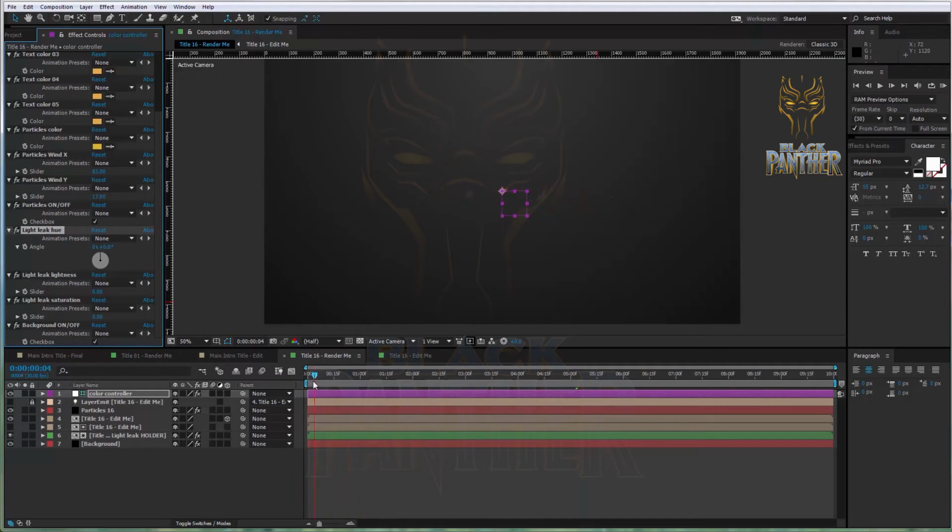Then you can also change the light leak hue. As you can see, at the beginning of each title we have those light leak effects. So depending on your title you can change the hue. You scrub the wheel and we're changing the hue of this title, let's say to the bluish, so it's going from the bluish then going to this, or click Ctrl Z to undo this.